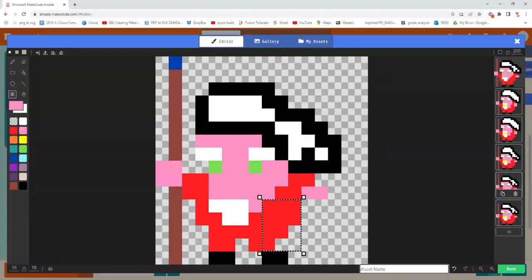Down on the bottom, there's a thing called asset name. So I can name him, I'm just going to call this animation wizard, just so I know what it is. And then I can keep that here. So, like I said, I'm just going to wait here. I think I might build out some more animations on my character.